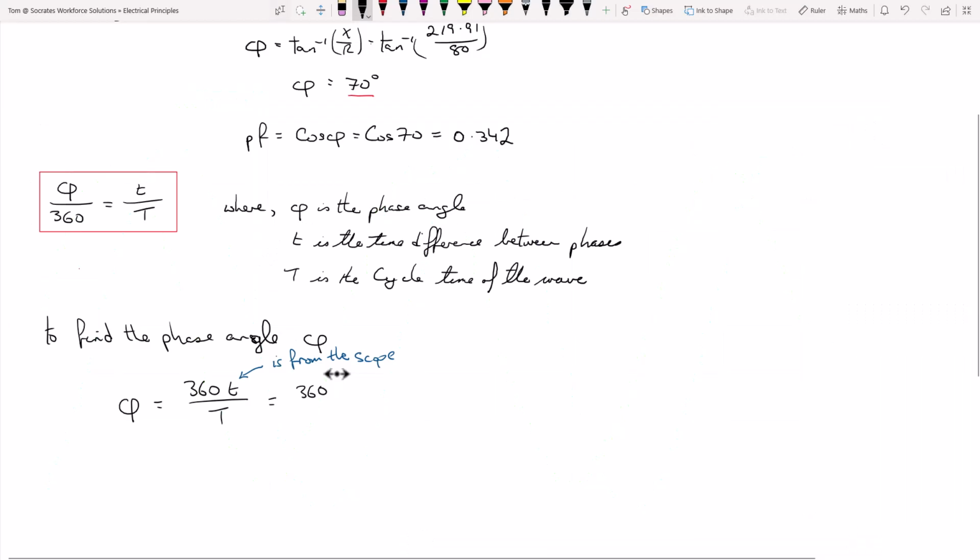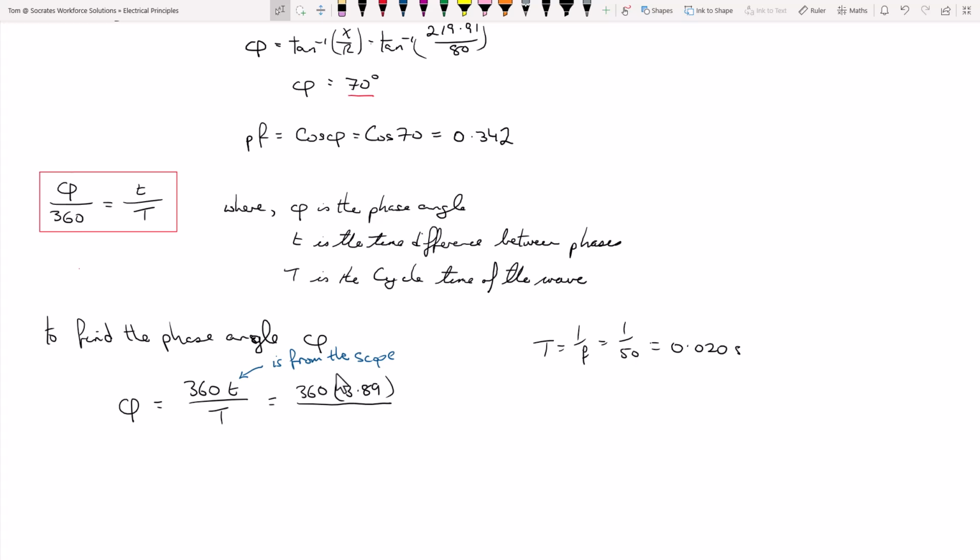Okay, so we just put that into our formula here. So 360 by 3.89 over, and we said that the T here is equal to 1 over f, which is 1 over 50, which is equal to 0.020 seconds, or 20 milliseconds.